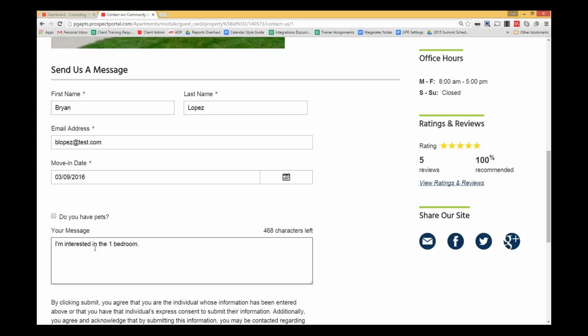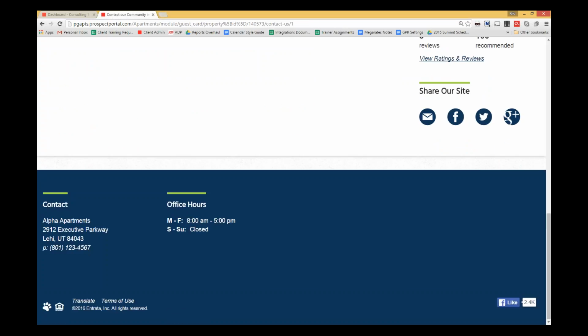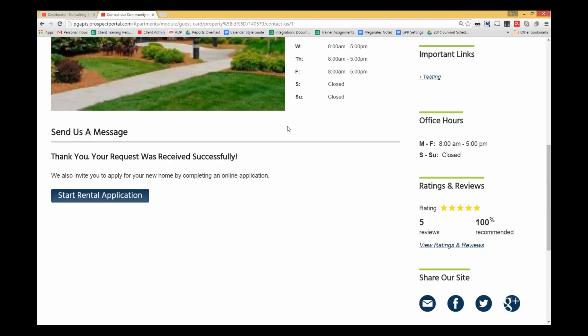And as soon as I come down here to the bottom and I submit this, the property, you as a property manager or the leasing agent, will get an email notification letting you know that a guest card was submitted. Have you guys been getting those emails? I haven't. Just for a guest card? No, we haven't. You haven't? Okay. So we'll need to take a look and see who is set up to get those notifications, but that's going to trigger an email to whoever's already set up, letting you know that the guest card was submitted.